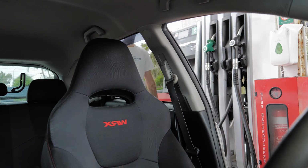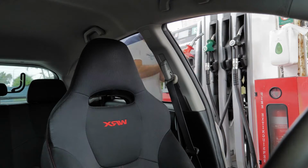And speaking of fuel, I'm actually pulling in right now to get some more fuel because I am low. So, oh, fuel's expensive. Oh boy, that's expensive. All right, that is a full tank of gas. Now, we have to use 98 octane here, which is equivalent to 93 octane in America. We use a different rating system, so don't at me on that one. That cost me $100 Australian, and that's for 45 litres of fuel. But hey, we bought a WRX for a reason, and it's not for the fuel economy. But if you do daily drive a WRX, you need to know that you're going to be paying a little bit more for fuel. Smiles per gallon, boys, smiles per gallon.